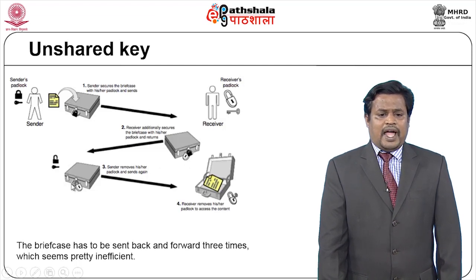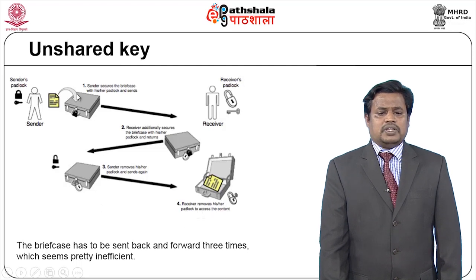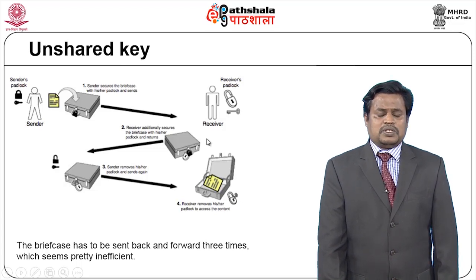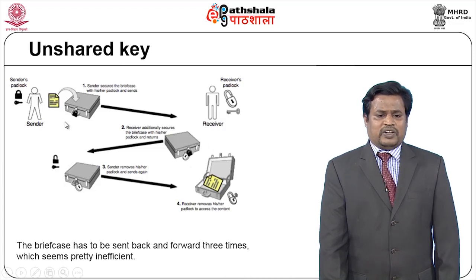When I have the sender's key as well as the receiver's key, only then can I open this. This is very difficult in a practical scenario, as we can see that first the sender uses one padlock and sends it to the receiver, the receiver uses another padlock, then I need both keys. This concept is similar to the banking system, where they have a locker. The bank person has one key and the customer has another key. If both are used, only then can they open the locker, otherwise it is not possible. This is what happens in the banking system, but here it is on the internet.